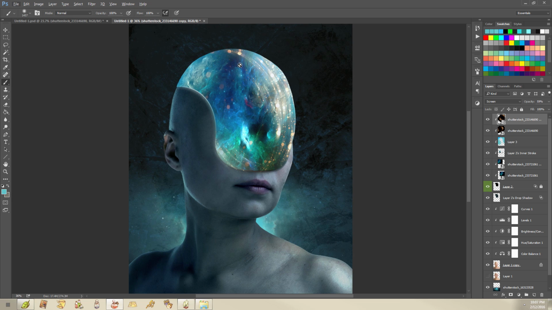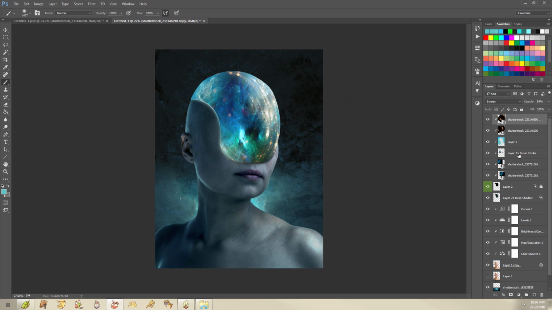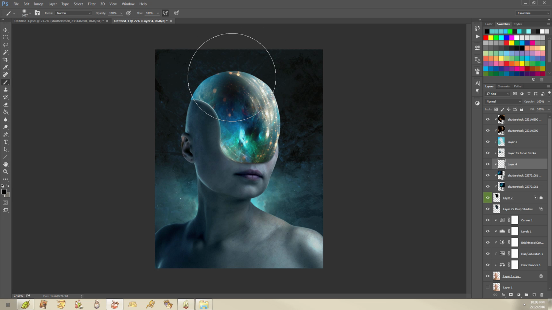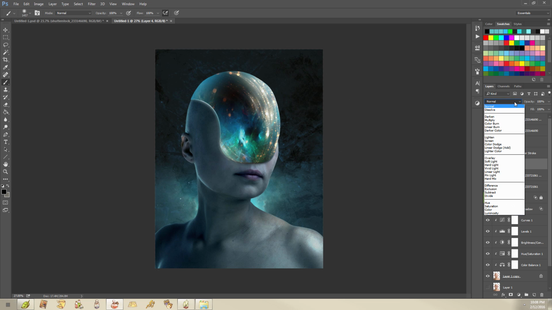Let me see here. I want to make this backside a bit darker, so I'm gonna go under every single layer here. I'm gonna go under these lights and make a new layer, and just grab some black and put it in there. Why isn't it working? Oh, I see, because it's a stock image. Okay, so I gotta put this layer on top of the blue images with the nebulas, just like that. That looks really cool, like a black hole or something.